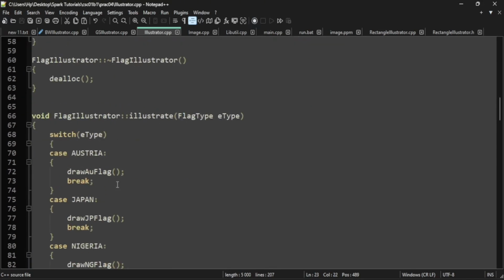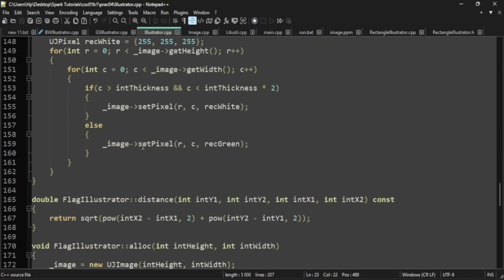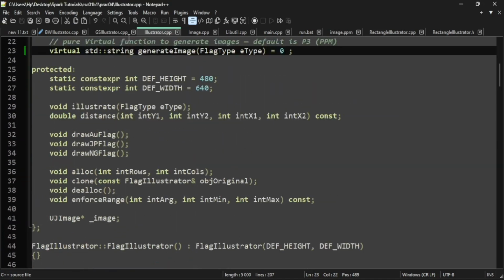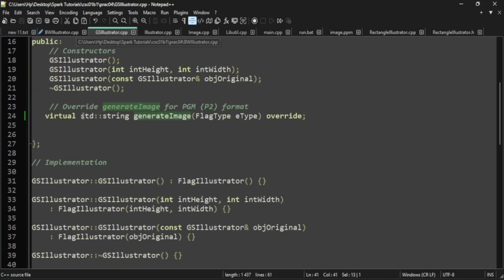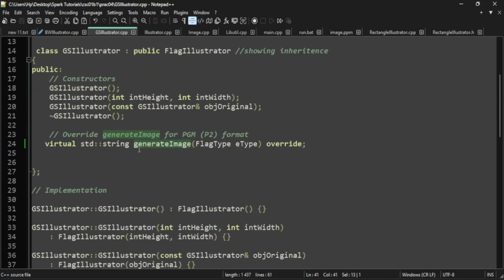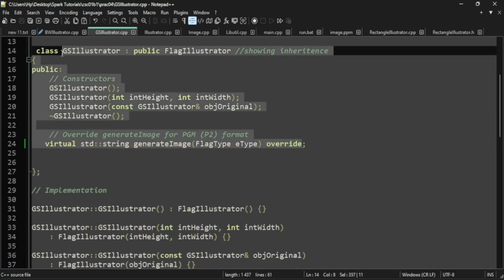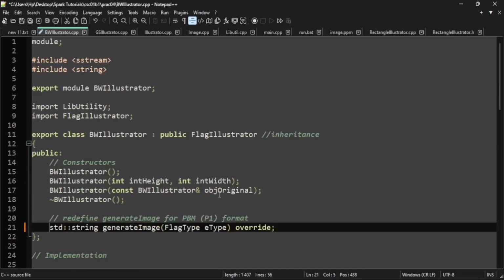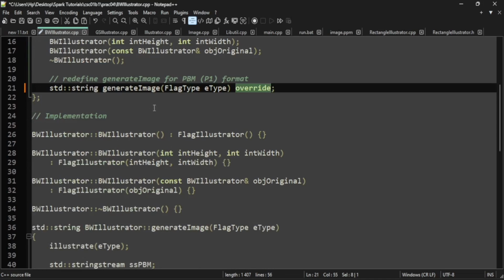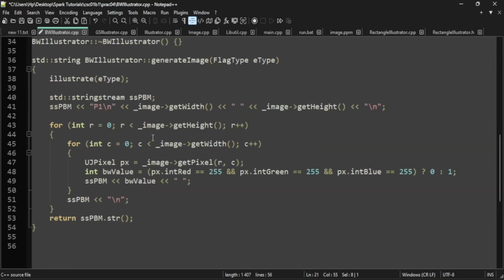Everything else stays the same. And then here we also make this a virtual function and override, or just say override at the end. And then now this function is going to get overridden here.